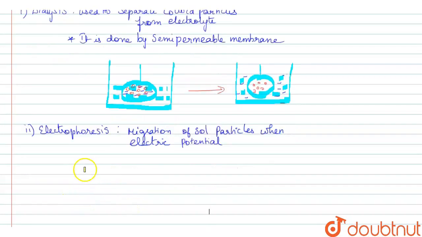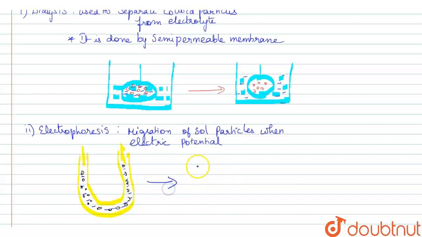Here I have taken a U-shaped container in which I have dipped two platinum electrodes. I have taken the salt particles along with the water. The bigger ones are the salt particles, distributed in the U tube, and I also have my electrolyte.